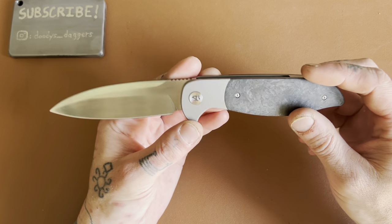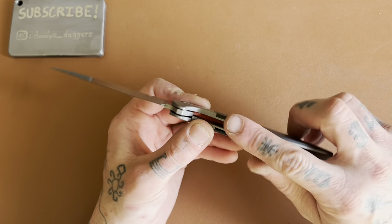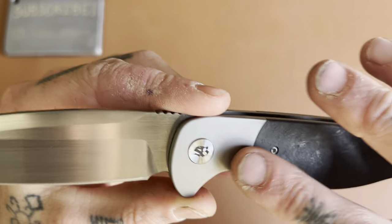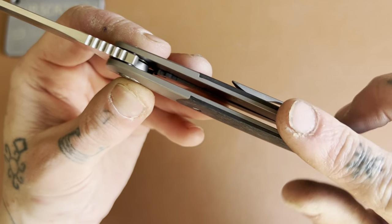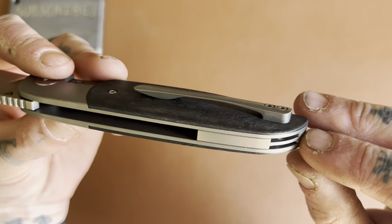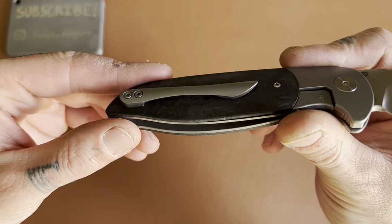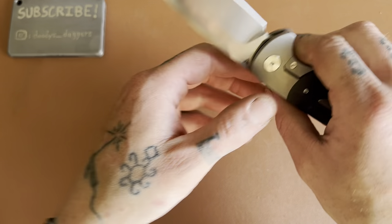Let's talk about the construction. We have overlays on both sides that seem to be done very well. This seam up here — I can feel a little bit right back here, but it's really, really well done. Don't see any gap; hardly even feel any. That is true for both sides. Back where it meets the titanium, that feels good. We have a titanium backspacer with slots milled in to give you a place for a lanyard. I like how they did that — a nice way to not affect the ergos but still have a spot for lanyard folks. The pocket clip is a full 3D-milled titanium pocket clip.